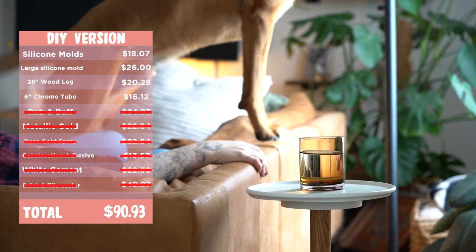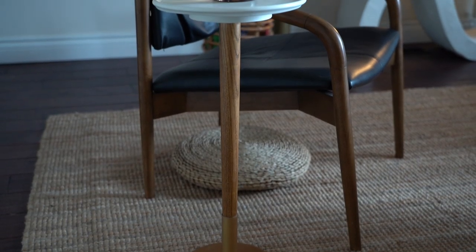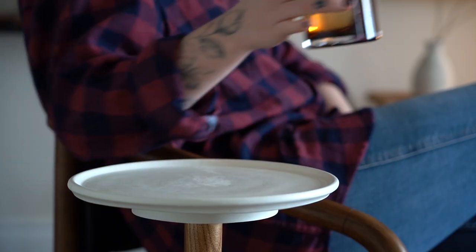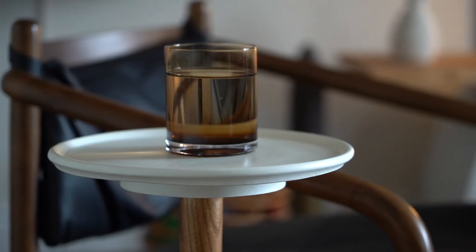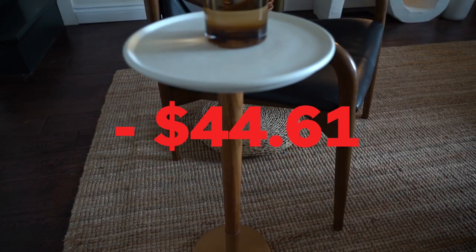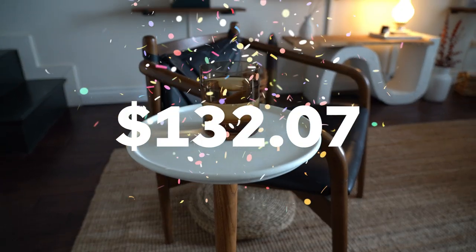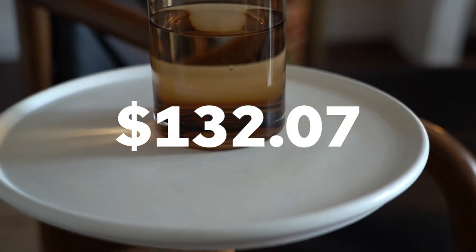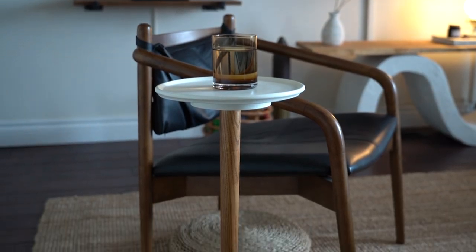Now, if I remove the things I actually had, my real cost was only $90 to make this, which is far more acceptable. So I would say only tackle this bad boy if you have the basic materials at hand already. But if I had to buy everything from scratch, this means I lost $44.61. In my real costs, I gain $132, so perhaps this is a project that needs to go back to the material drawing board if you have to buy all the materials right out.